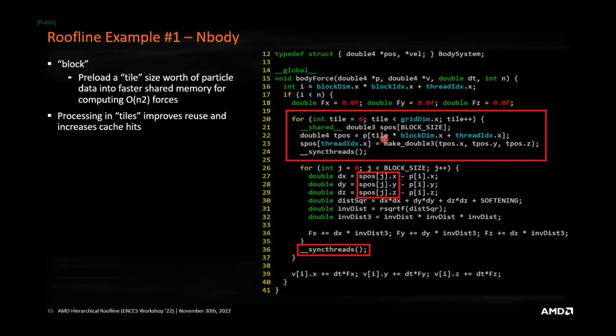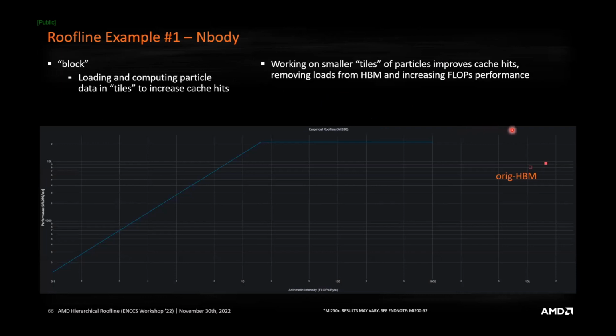So logically, before we even show the plot, we expect the arithmetic intensity for the blocking implementation to increase, to shift along the x-axis to the right. And then correspondingly, hopefully a shift up as well as we achieve a bit better compute now that we're operating in LDS. And so we can move along and we can see our data point off on the right, our filled in data point. We've shifted to the right. Now more of our memory instructions are going into LDS and not HBM. So our HBM data point here has shifted to the right and we've got a bit better performance, a bit better achieved flops overall.